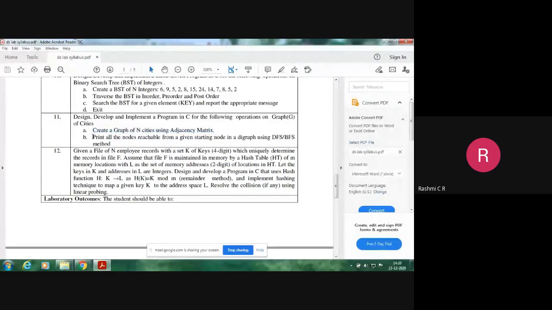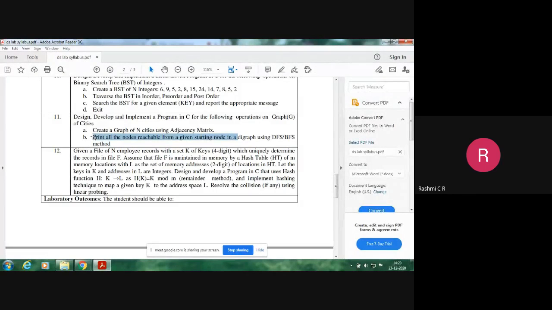What is the next operation to be performed? Here you need to print all the nodes reachable from a given starting node. Suppose your starting place is Tumkur and you have indicated 3 more cities after Tumkur, you need to check the reachability, whether it is directly reachable, how it can be reached, and what paths you need to follow. Those are the things to be identified in the second step, to print all the nodes reachable from the starting node.